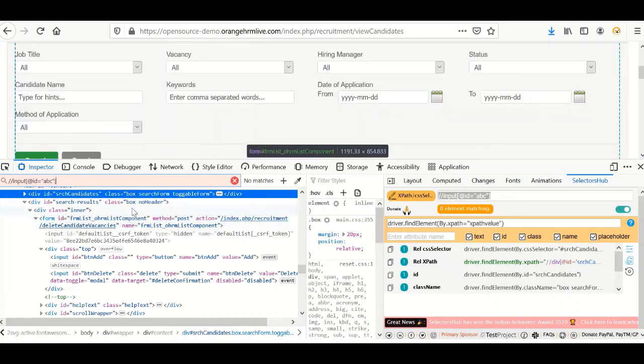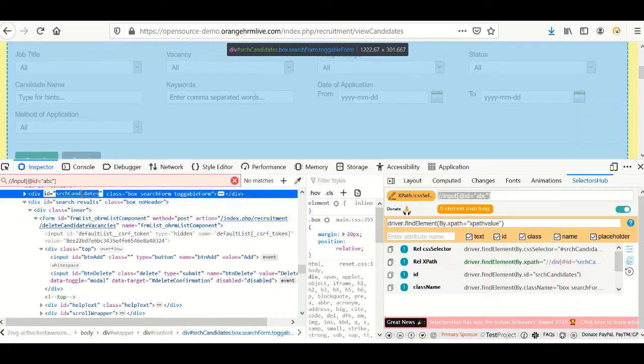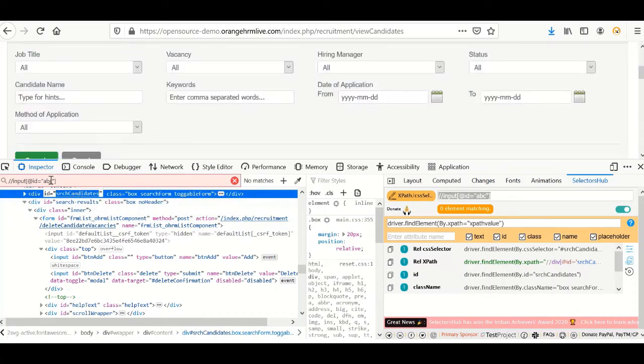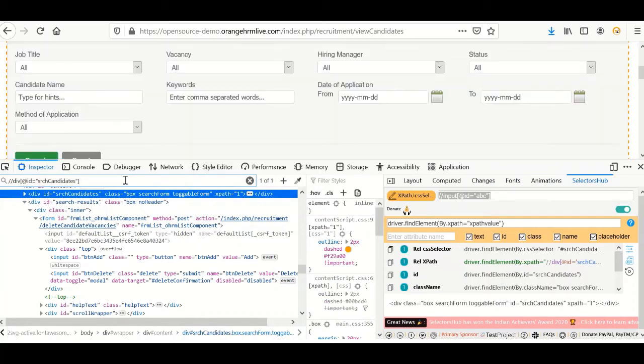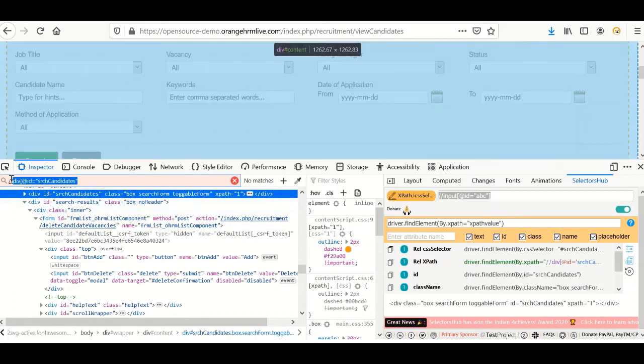For example, let us try with this one. div. So it has shown one element, and you miss the square bracket. It says 0 matches, but you always think that you are using the right XPath, but it is not finding it, right? So then you won't understand.